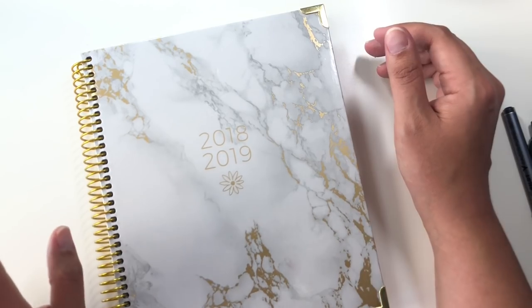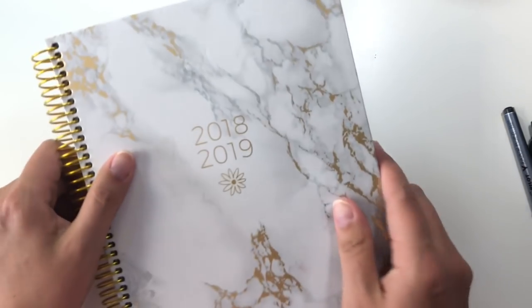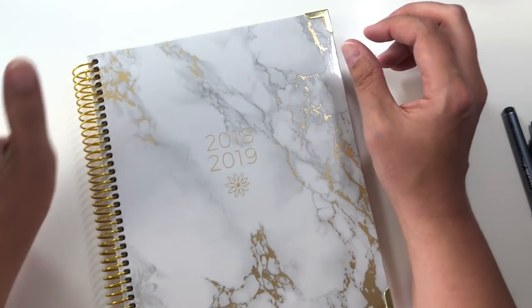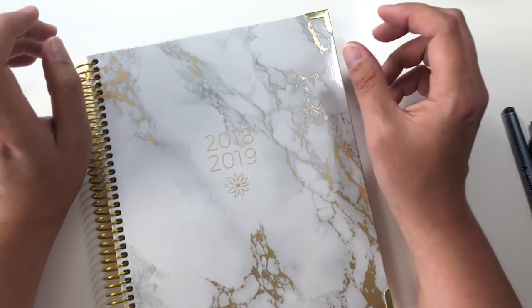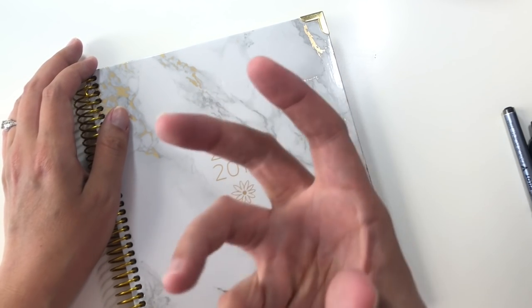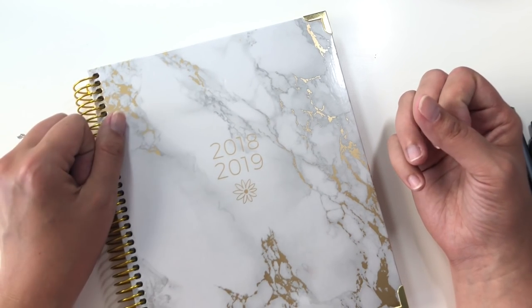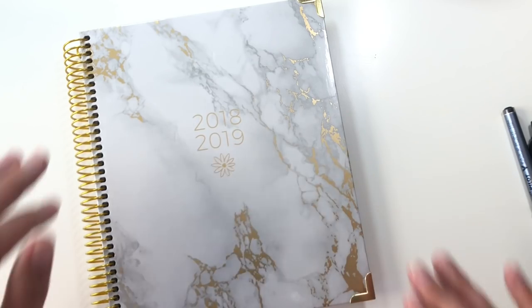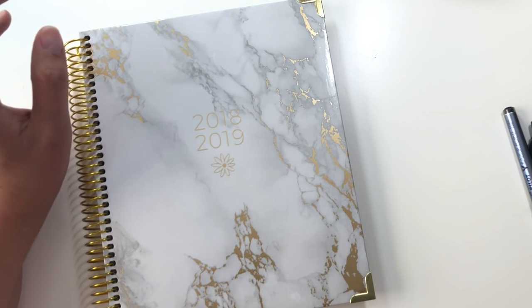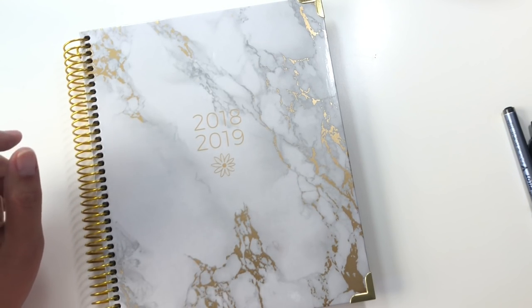Overall, let's talk about this planner. What are the things I like about it? I like the slim profile — I feel like this would be an easy planner to take with you to work or throw in your bag, like the protected corners and how skinny it is. Objectively, I think the colors are absolutely beautiful. I like a lot of the features in it, especially that ideal week section — that's awesome. I really like the layout of it.